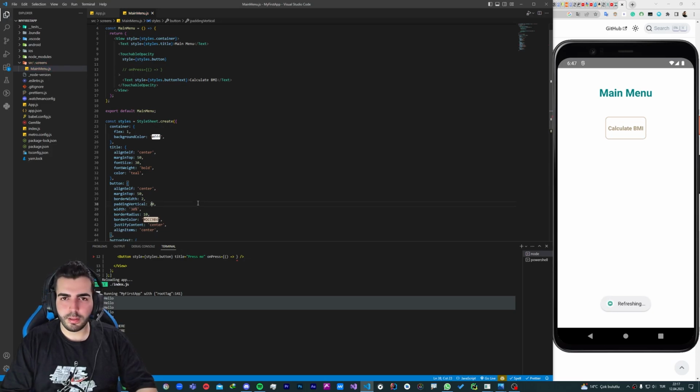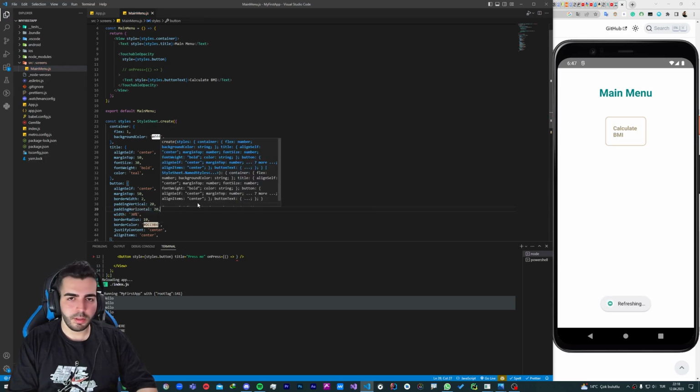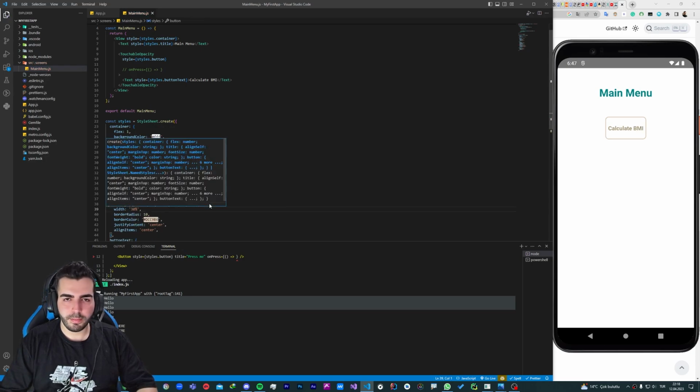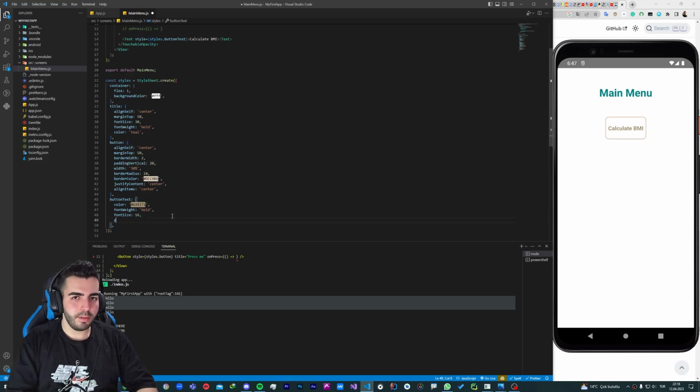Make it 20. No, general padding to 20. Interesting. Okay. Wait. Like padding horizontal to 20. So what if I add button to padding?